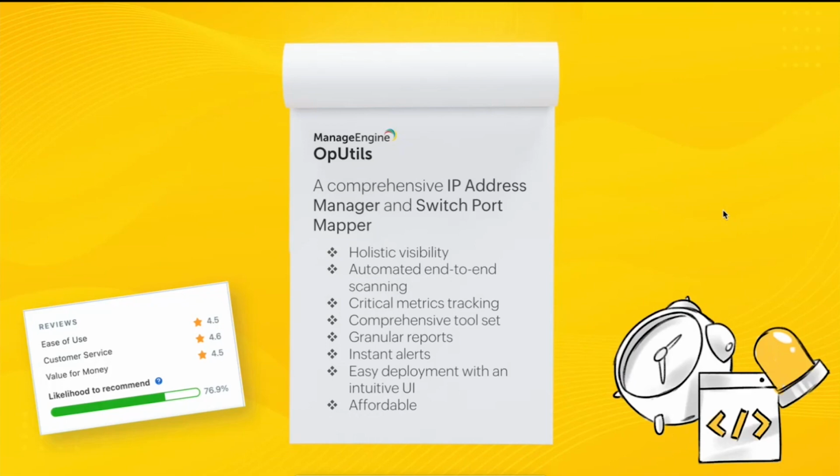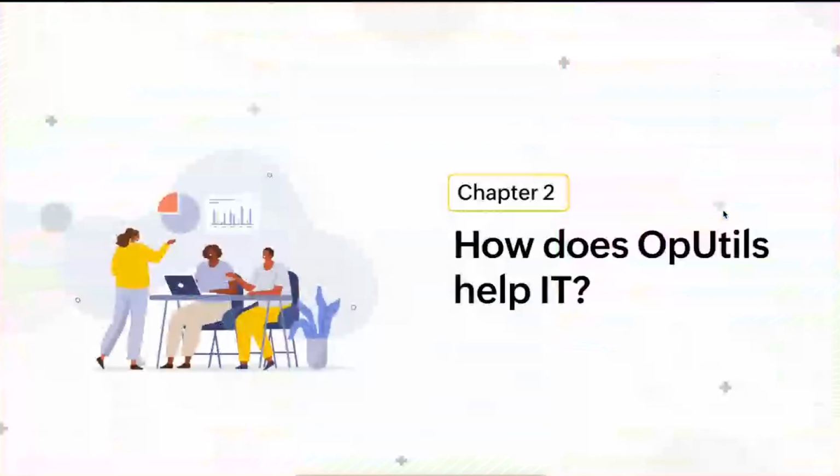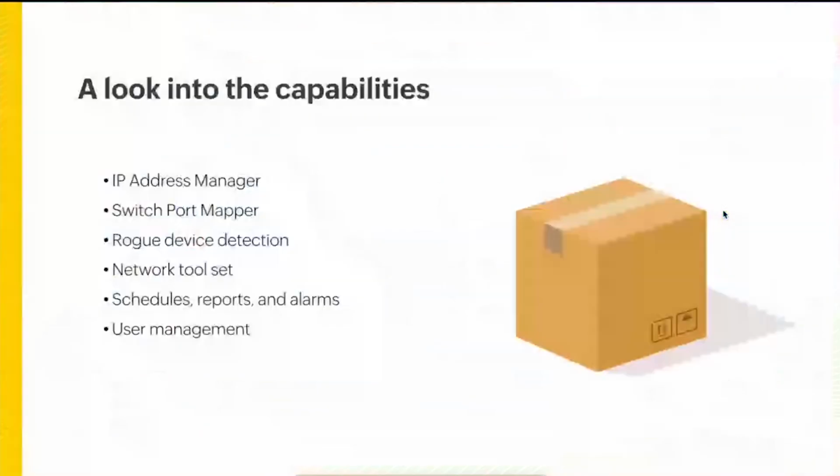So what makes OpUtils the choice for your network? Well, we'll be looking into different modules today, starting with the IP address manager, switchboard mapper, rogue device detector, network toolset, schedules, reports, and alarms, and then we'll finally be talking about the user management capabilities in OpUtils. So let's get started with OpUtils IP address manager.